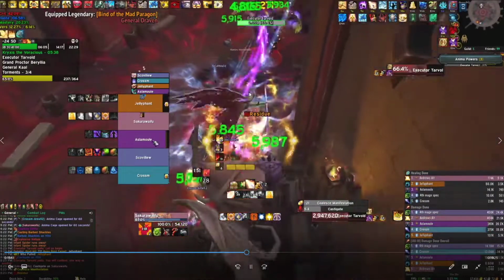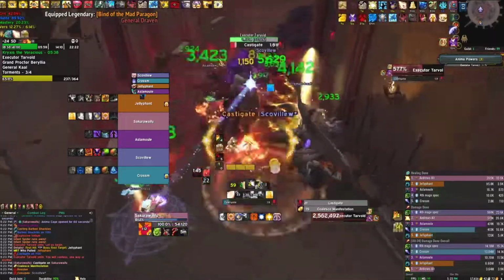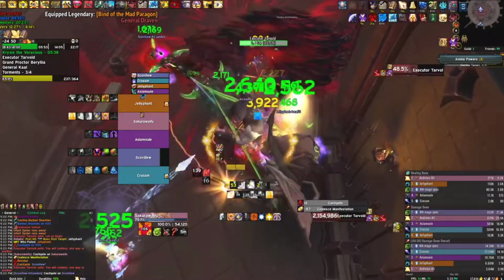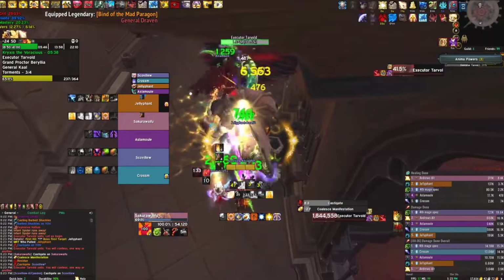Because if the boss is castigating you while there is an ad alive, you are going to take an incredible amount of damage if you don't have an immunity. So whenever the ads are live, that's when you should use defensives. And whenever you get targeted by Castigate and an ad is alive, that's when you should press an immunity or a very big defensive or use other things like that to keep yourself alive.